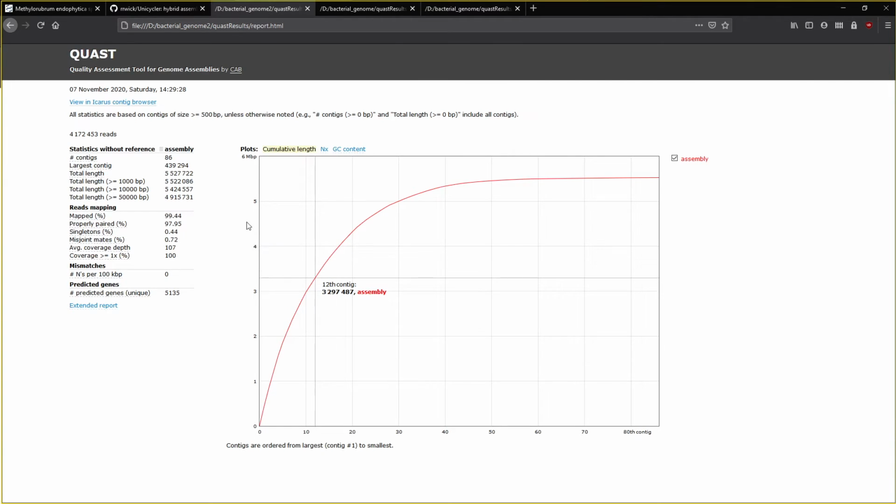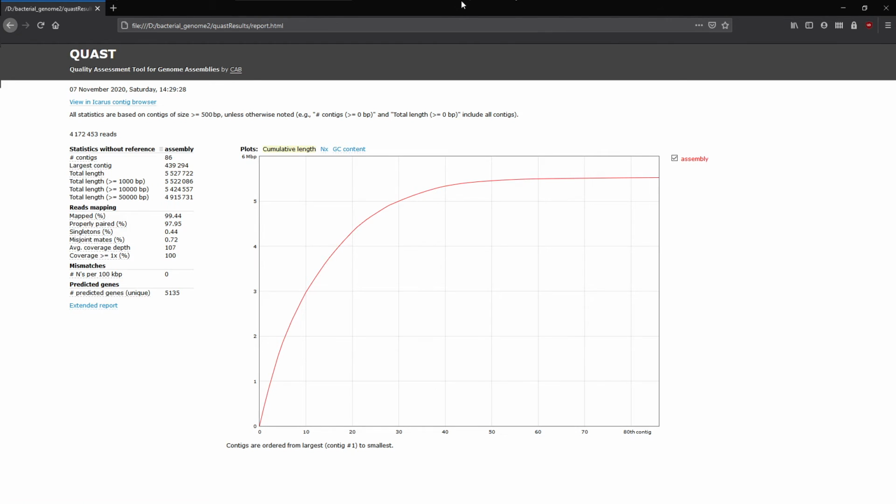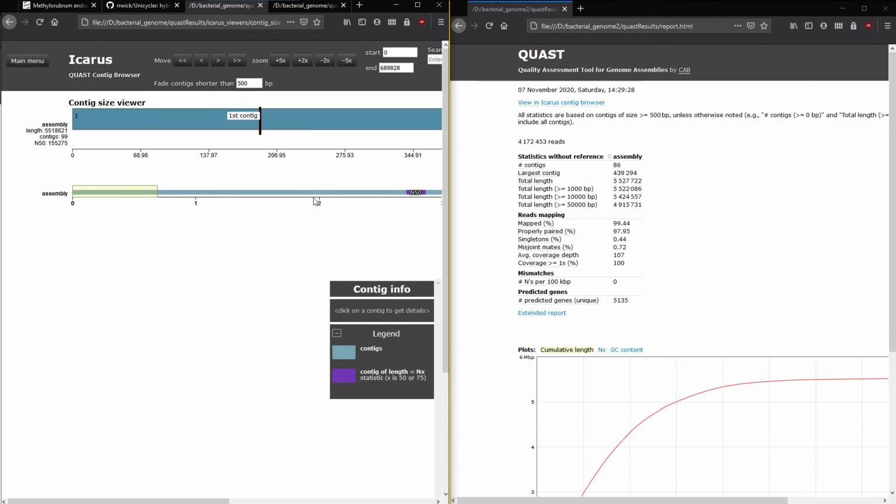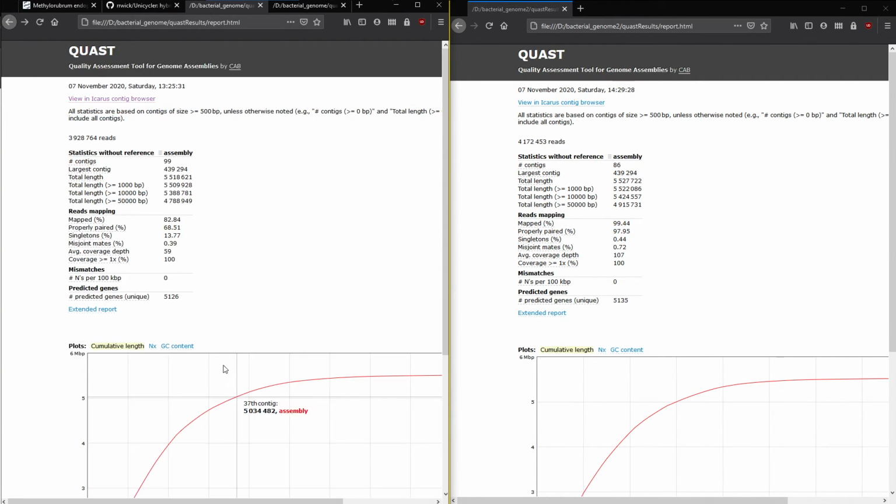But I also ran it again, but without using the trim, so without trimming the first part and then doing a sliding window too, and we have a little bit better scores here. So if we drag this off to the side, we can pull that over here. Look at this guy. Back. So if we compare these two, our longest contig is the same.